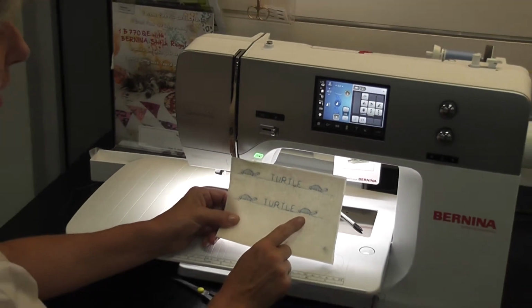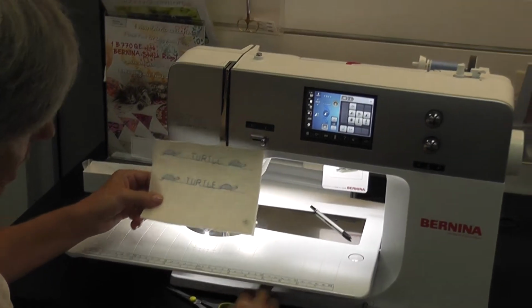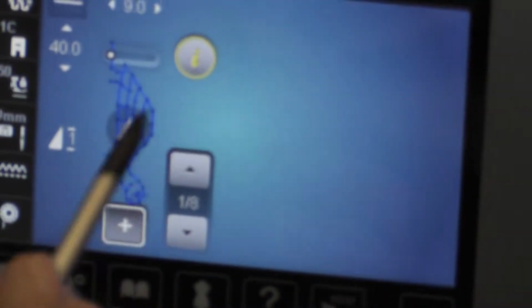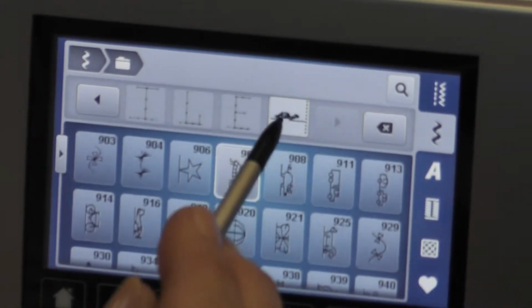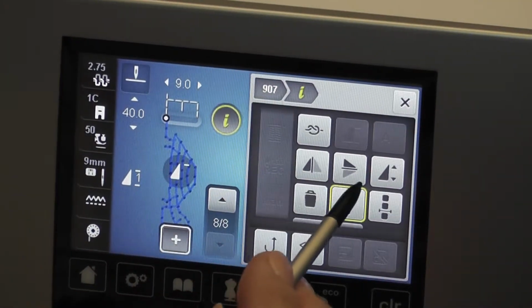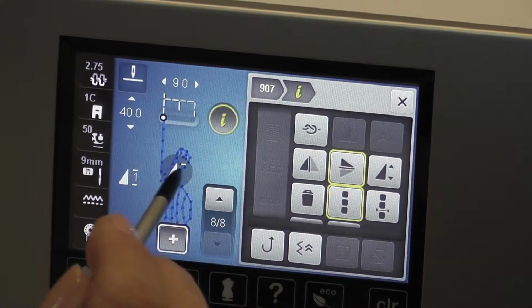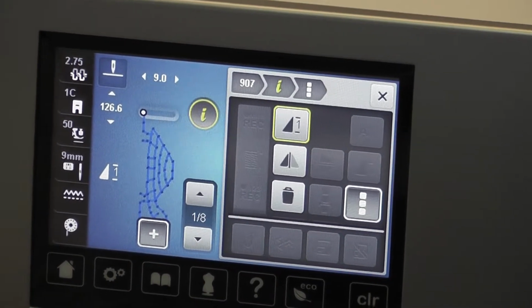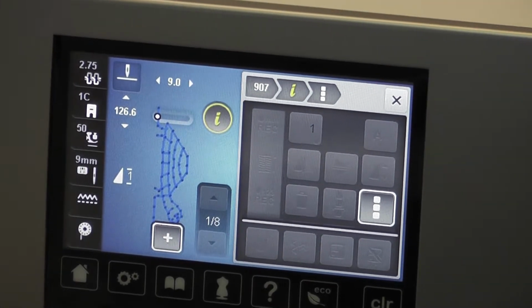Oh, I forgot to turn my turtle. So what do I do? Right, we're going to turn our turtle. So close this out, open this up, go to the last turtle. There he is there, and we're going to mirror image him. Perfect. Right. So now we're going to pattern begin. We've got that on. We've got single pattern. Right. Let's try again. This is the last one. So pattern begin, and our turtles are going to face each other.